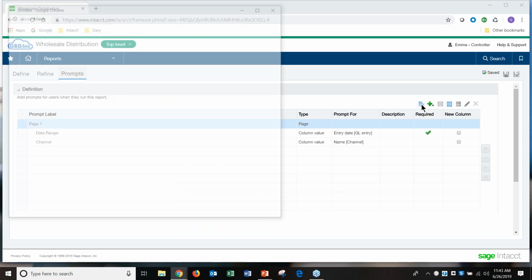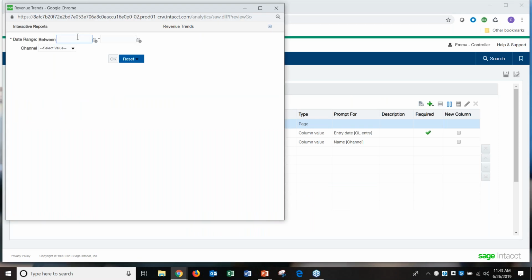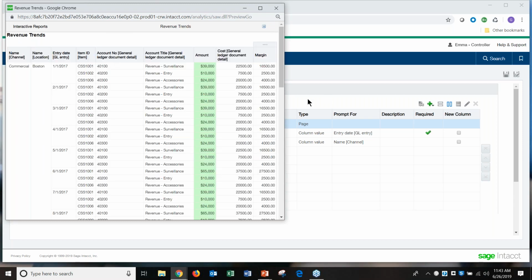So I can test the report here without having to run it. So I can then put in some data here to see how the report's going to execute. And part of that WYSIWYG is I see the data without the prompting. And then when I run it here in preview mode, I can see the data based on the selections I've made. So let's choose those three. And now I see that information that quickly.